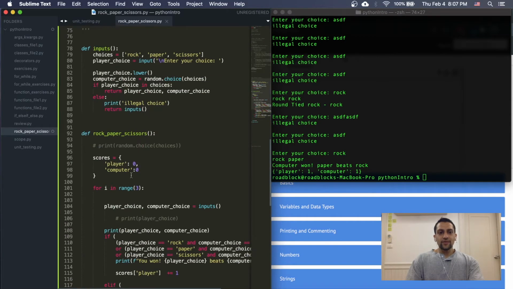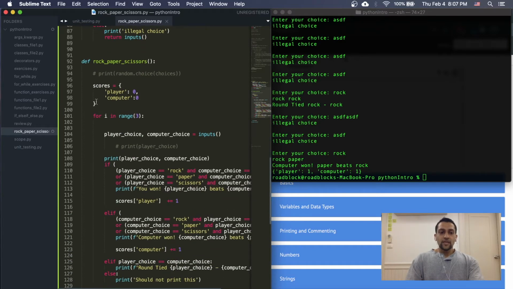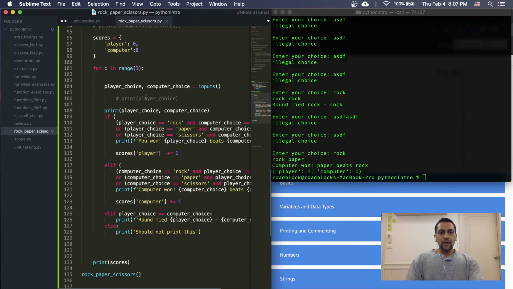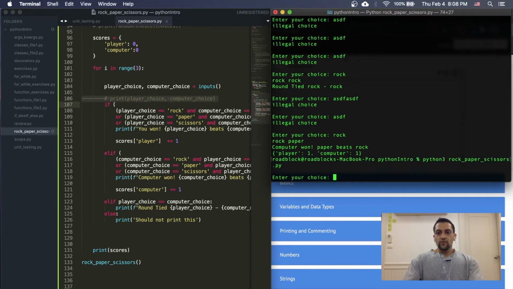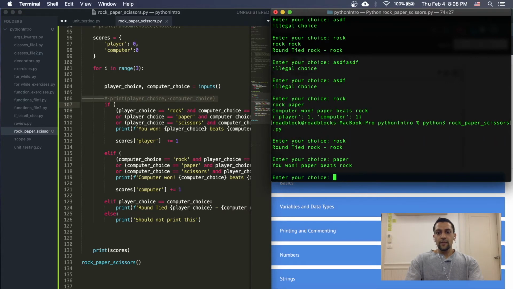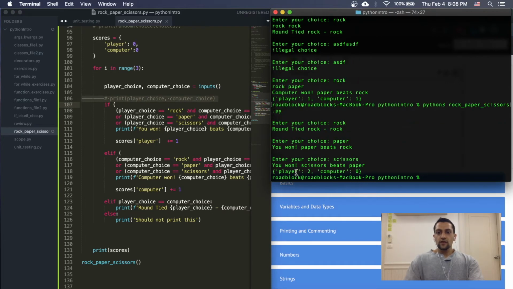So here I can separate this out. Separate the game functionality, and now I have my game working. All right, cool. So what if I wanted to move this apart as well? Do I really need this one? I don't think I need that one. Oops. I don't need that anymore either. So let's run this again. Rock, paper, scissors, and there we go. So everything still works just fine.